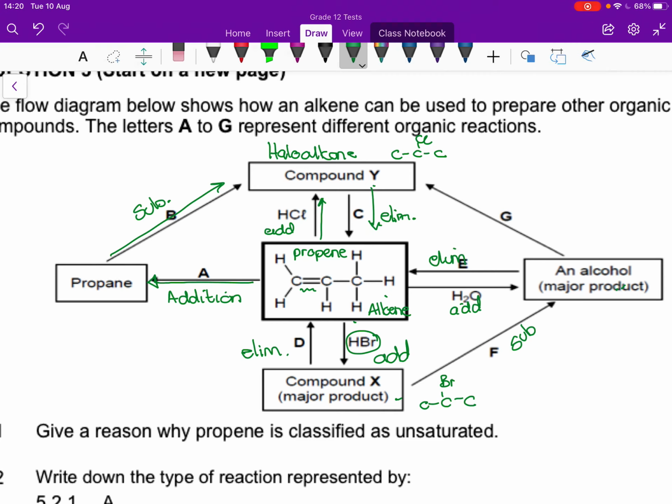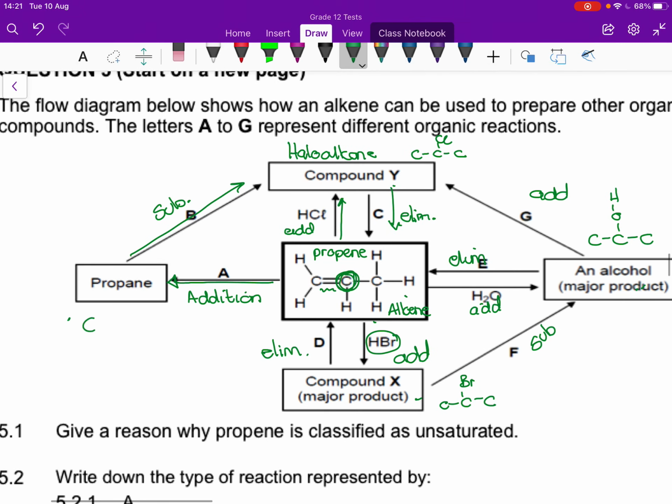To go from the alcohol to the haloalkane, that has to be addition. Alright, so now this alcohol will be 1, 2, 3, and the OH goes on the second one, because the double bond breaks and all the things we add go onto the second C, because it's got the least number of hydrogens on it. I've got an idea of what I've got. So once I've written all of this in, and of course propane is just simply all those 3, they're not full reactions, it doesn't matter. But now I've got an idea of what's happening in this.